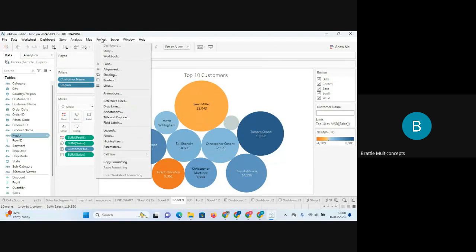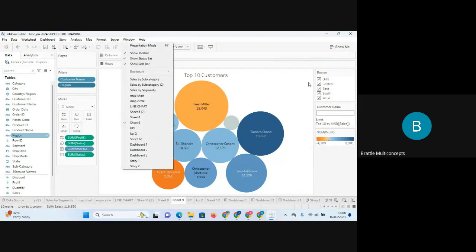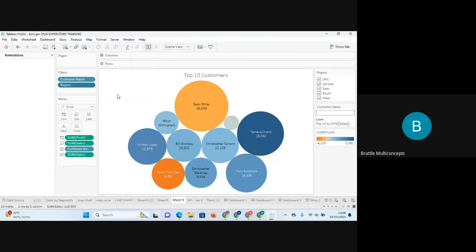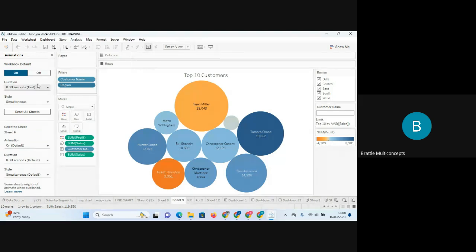Okay, under the format option here, what it does is that, oh, animation. This is it. I was looking for this. Animation here. So Tableau also has a way to do animation for you, which you can also format here.